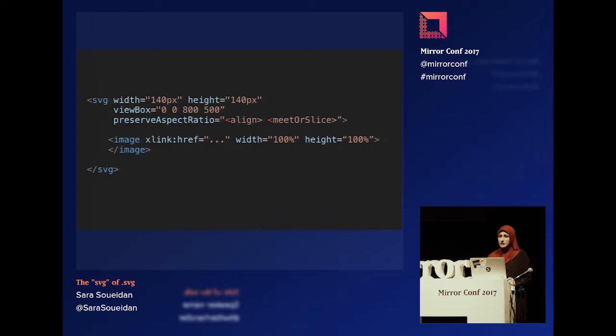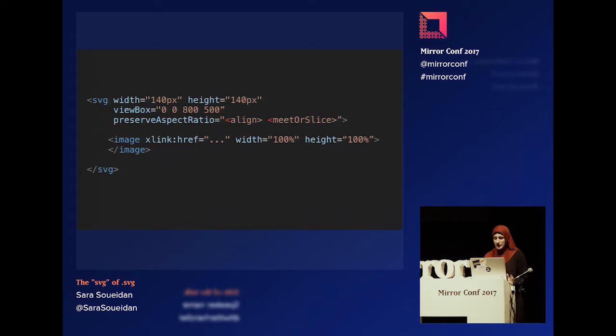So you can substitute the image tag in your HTML with the snippet and get the image cropping and positioning out of the box, straight in the markup without any CSS. But if you compare this snippet to an image tag, there is something very important missing. What is it? Alt tag. Yeah. Alt tag. I knew you were going to have the answer. So you must never, ever serve an image without an alt tag. Okay? Even if the image is just decoration, keep the alt tag empty, but do not omit it.